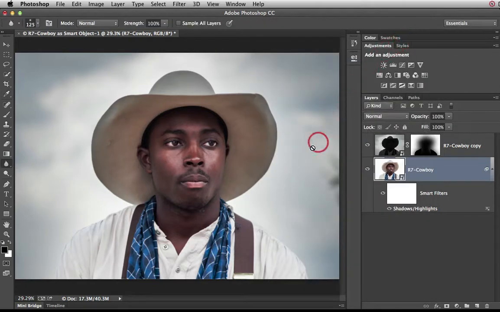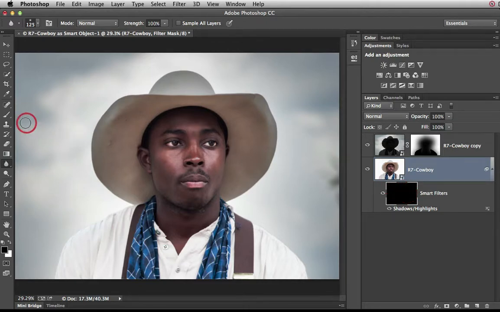Okay, now if we're noticing that this is a global adjustment on the shadow highlights, and we're affecting perhaps some areas of the hat or the highlights in the eyes that we're not looking to affect, then we can limit this adjustment just by inverting the layer mask. Okay, we can do that in the Properties panel, or we can just use the keyboard shortcut Command I on a Mac or Control I on a PC. We'll invert that mask and fill that with black.